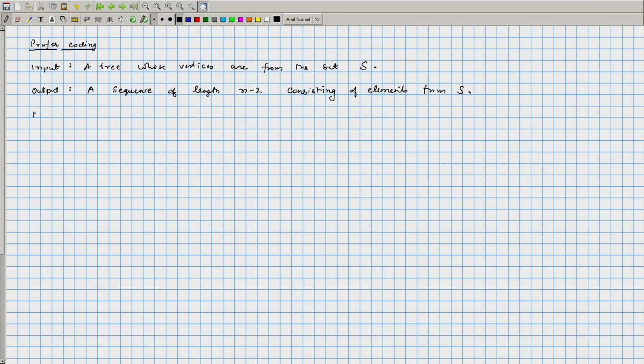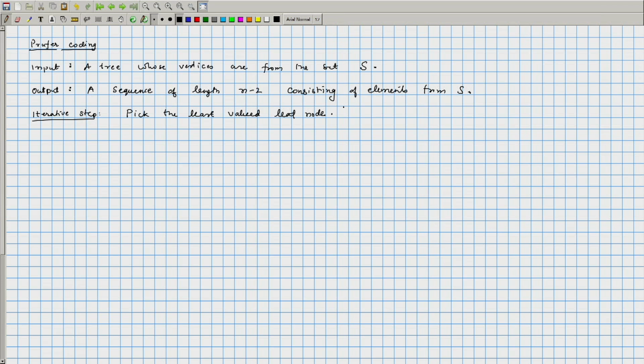So, this is the iterative step. We will repeatedly do this iterative step for n minus 2 steps. What we do is pick the least valued leaf node. You are given a tree, so the tree must surely have some leaf nodes. Amongst the leaf nodes, find the smallest valued leaf node, and delete that node along with its edge.